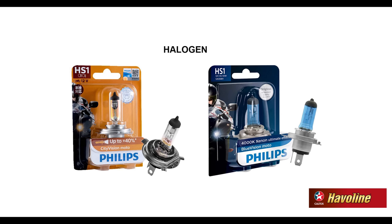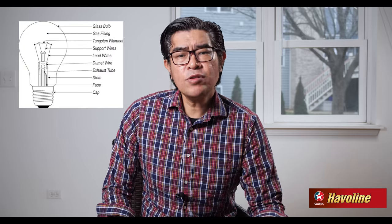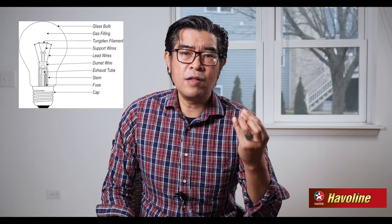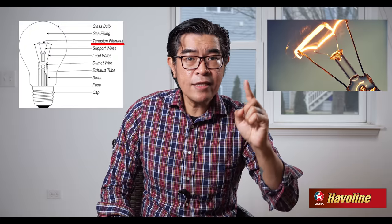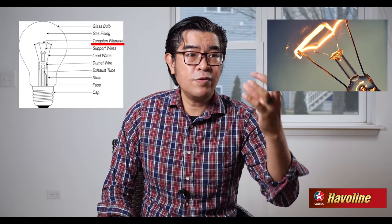So ang Philips, meron po siyang dalawang klaseng motorcycle lights. Meron po siyang halogen and meron siyang LED. Pag-uusapan muna natin ang halogen. Halogen is basically yung enhanced version ng incandescent light. So, old school light bulbs, I'm sure it's still available around. Yung mainit na kulay dilaw na ilaw, yung mga nasa bahay natin, yun, regular bombilla, incandescent. So, ang halogen is the enhanced version of that. Ito yung tinatawag nilang a bulb within a bulb. Yan ang halogen. Meron tayong tungsten filament. So, anong nangyari? Dadaan dun yung kuryente dun sa tungsten filament at yun yung iilaw. That's where we're gonna get the light.